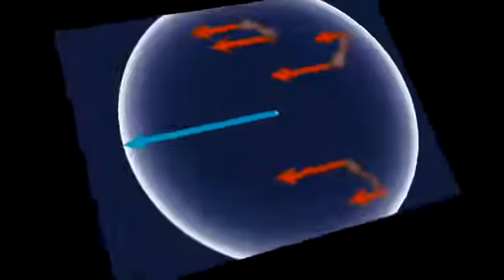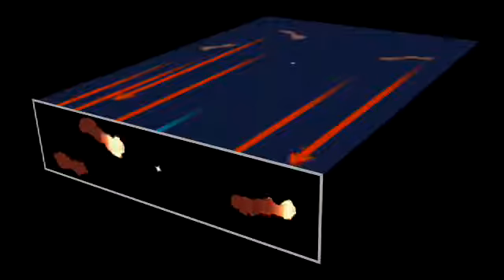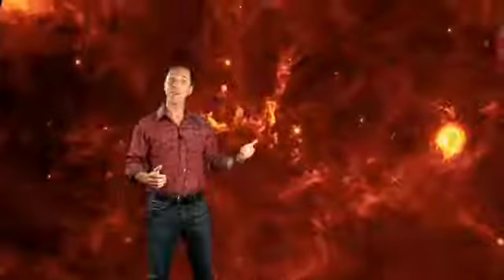The light from a supernova can even take hundreds of years to reach surrounding dust clouds. Following the arrows of light, it's clear we'll see the supernova flash first. The light echoing off of the dust clouds will arrive later, at various times, delayed by hundreds of years from the original flash. So we're not seeing the dust move — we're seeing the light from the supernova move through the dust.